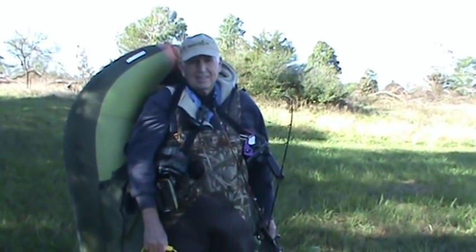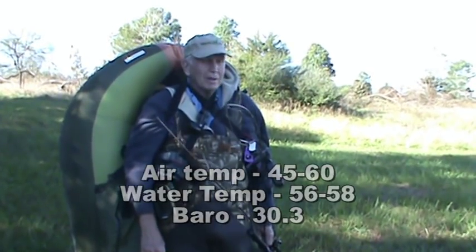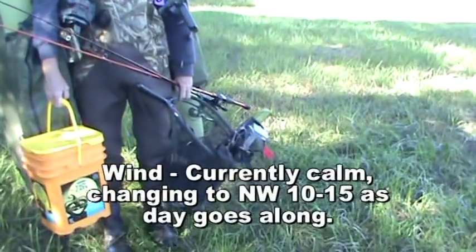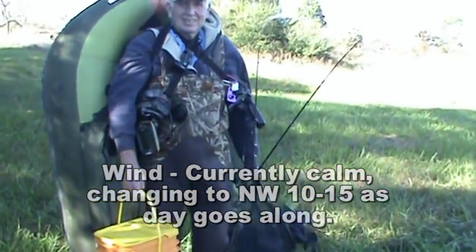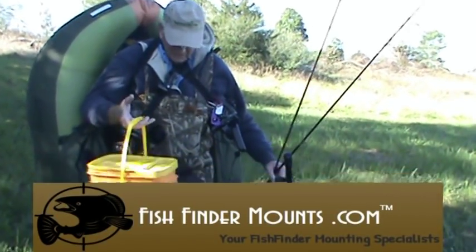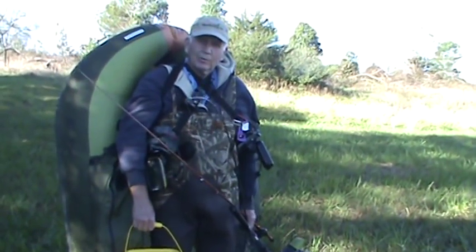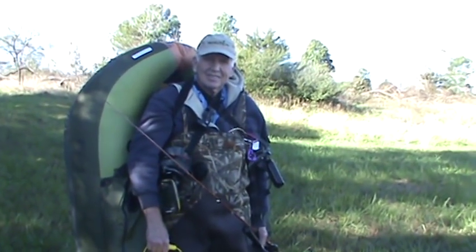What do you think? It's nice and calm — calm before the storm. Yep, absolutely. You did a wonderful job carrying all this stuff. That's why instead of a la carte, we just got the walking mule. I've got two fish finders, lunch, and all kinds of stuff. So let's get rigged up and catch some bluegill. Alright, let's get at it, Don. We are on it.